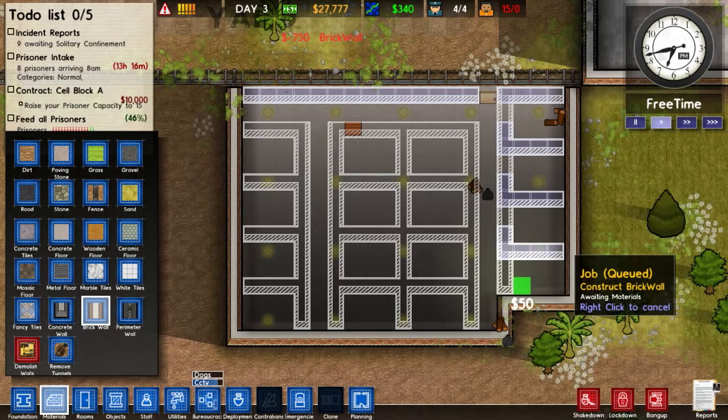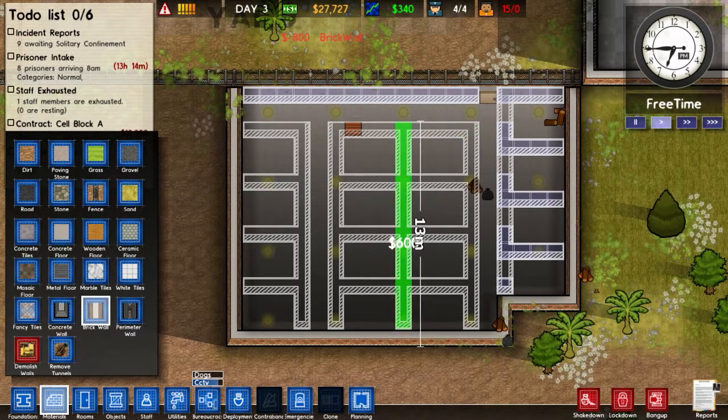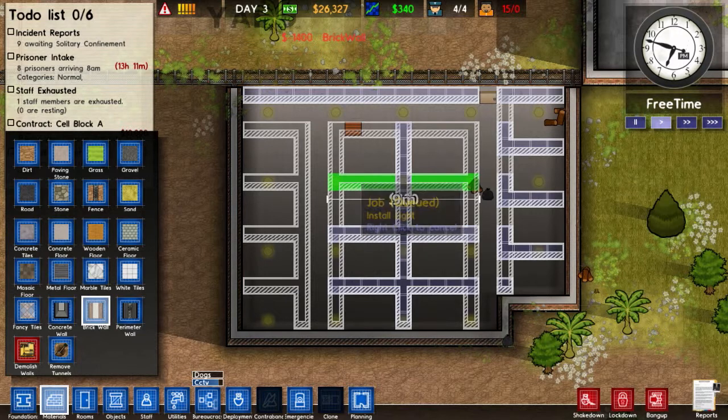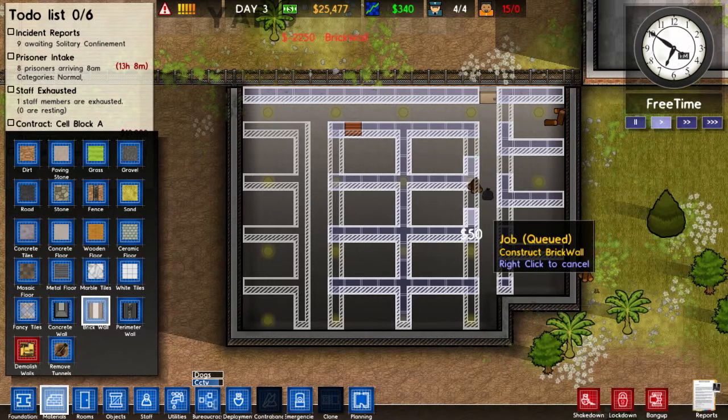I'll probably goof that up at some stage. That's a solid wall. That's okay. That's solid. That's cool. That's grand. That's just dandy. That's that.